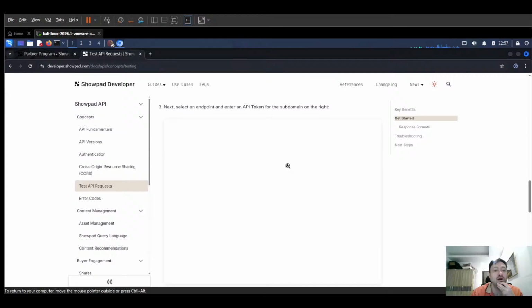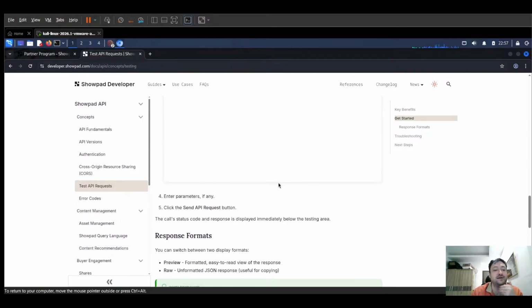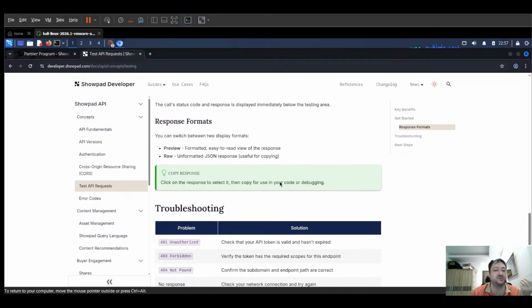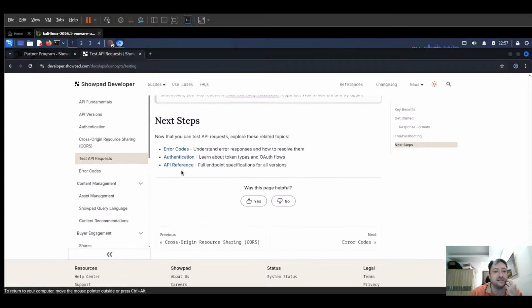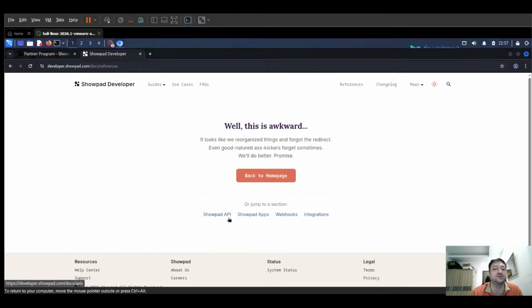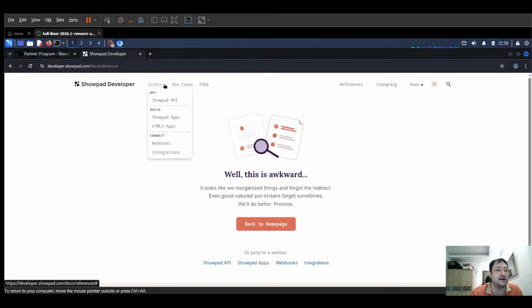When looking at that, this is huge because now we're starting to see information, right? They're telling us troubleshooting steps, stuff like this. Let's see if they have an API reference. I'm not going to go to authentication yet, but I want to see what they have, right? Why are they revealing API documentation? This is something I think is really important. Well, this is awkward. We forgot to redirect. Okay, so that's good. Maybe they don't have that.